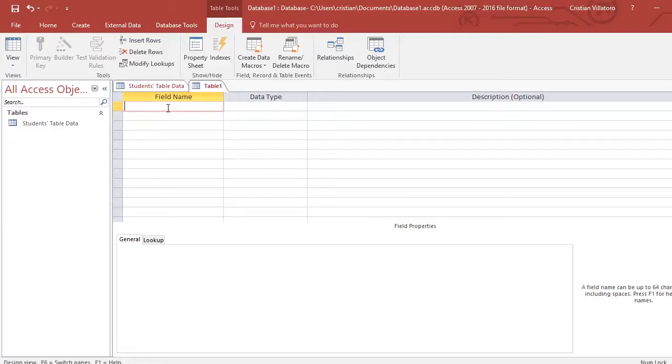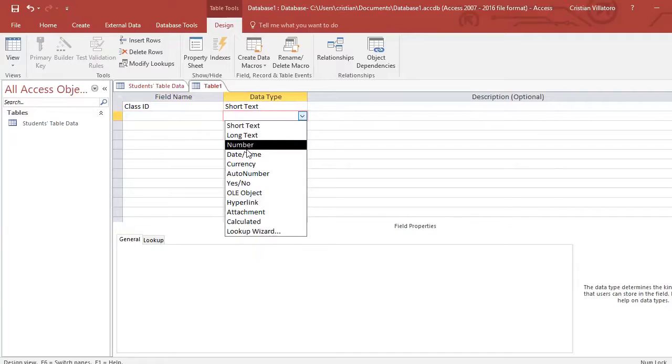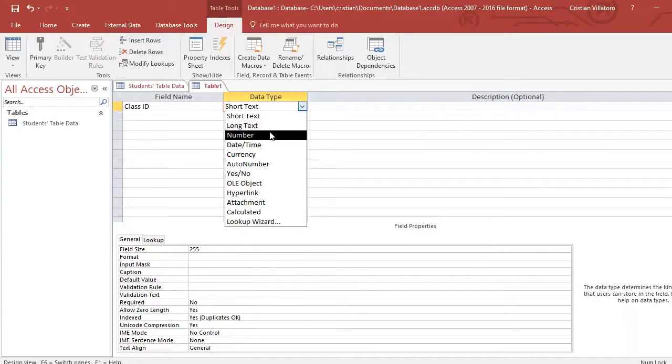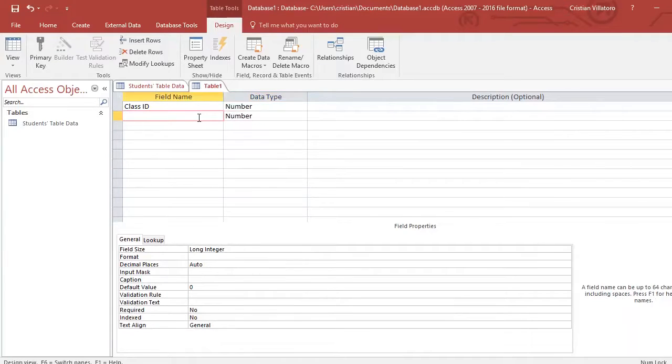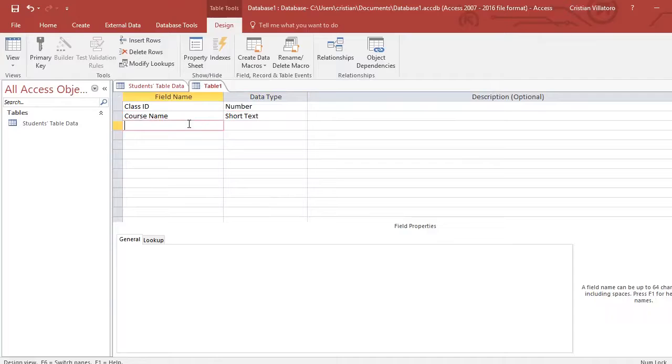Now, if you'll notice, at this point, it just says Table 1. We have not named the table just yet. We will name that here shortly. So we're in the design view, so we can just go ahead and start setting our categories for our tables, starting with what is going to be called the classes table.